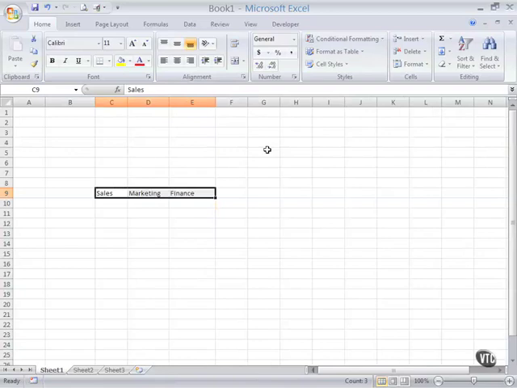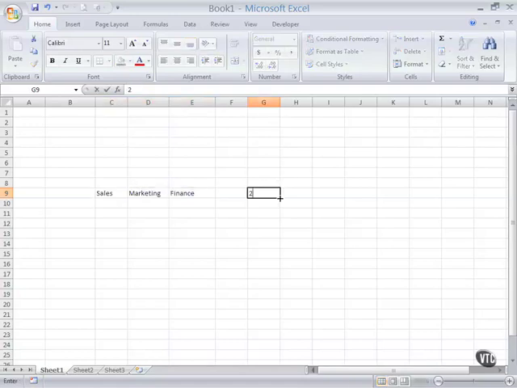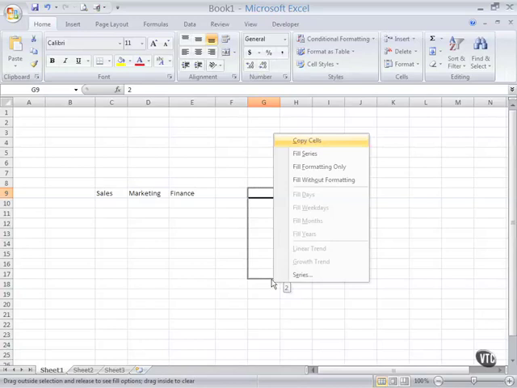Now what about some of the new features that I mentioned that exist in 2007? I am once again going to type in a number and once again go to the pull down. In this case though, I'm going to use a right click on the mouse. So right click, hold, and then drag. Here I come up with a menu, and the word series at the bottom of the menu is the newest addition to this tool.